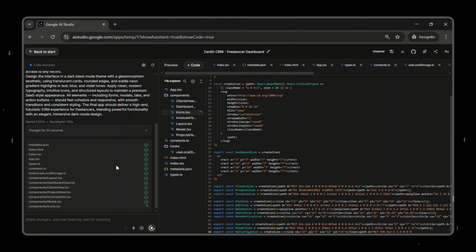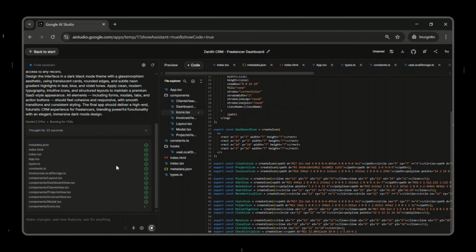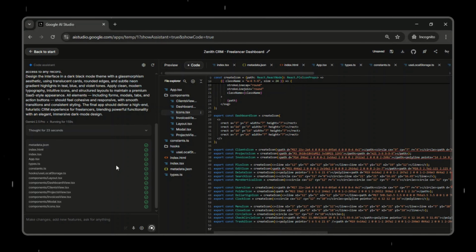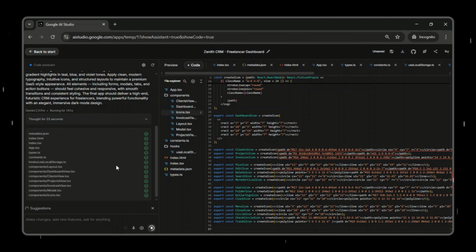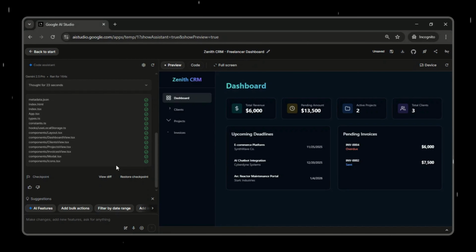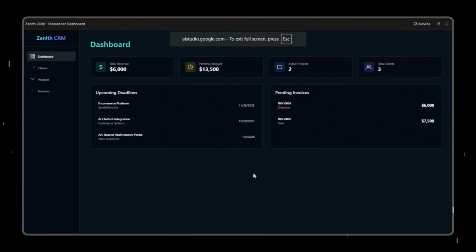To be honest, what I personally noticed is that Google AI Studio often generates a different UI and design each time you use the same prompt, which is quite interesting. Maybe you can try it yourself, experiment a bit, and let me know in the comments what kind of designs you get. But overall, for a completely free tool, Google AI Studio is building some really impressive apps.